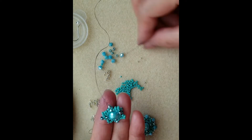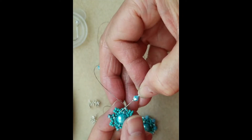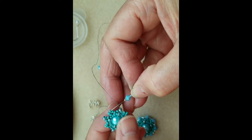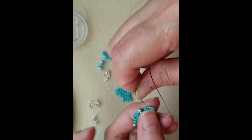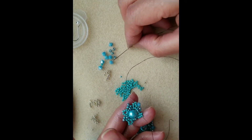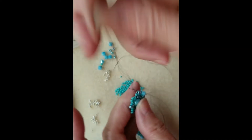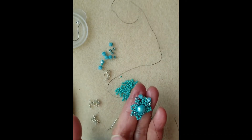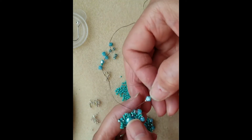Pick up 15, bicone, 15, pass through. This is the 5 that I added. So I'm exiting to 1 to the 3rd. Pick up 15, bicone, 15, and pass through the 8. Pick up 15, bicone, 15, pass through.